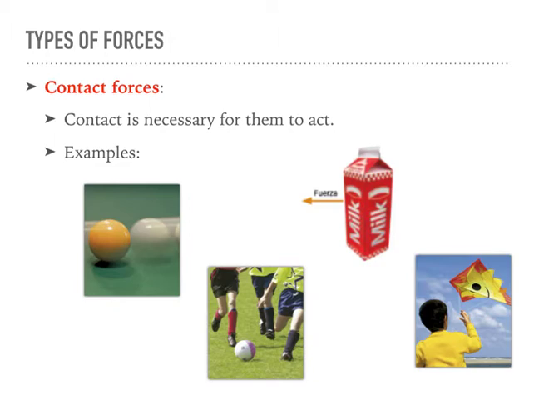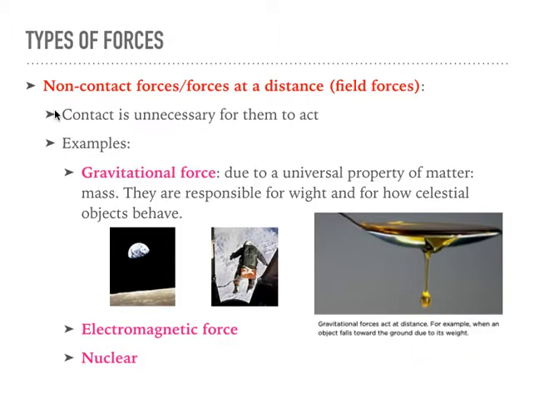And we have another kind of forces that are called non-contact forces, or forces at a distance. The scientific name is field forces. The field is campo, but it's a bit of a complicated concept. But this is the real name, okay? Field forces. I'm probably going to call them non-contact forces or forces at a distance because it's easily understood. But the real name is field forces. And of course, we call them non-contact forces because contact is not necessary for them.